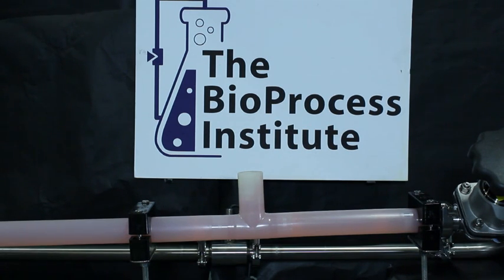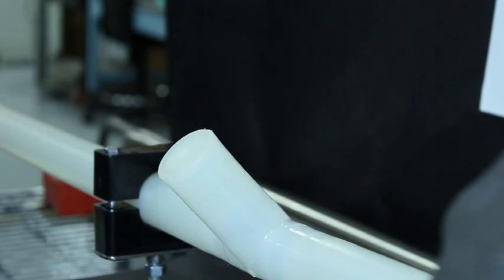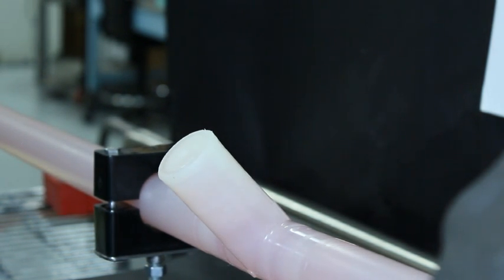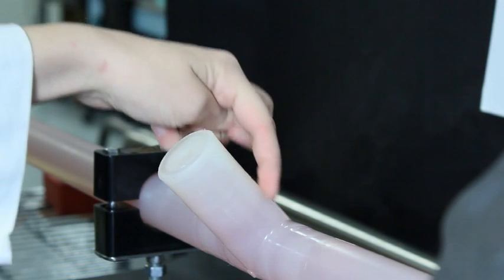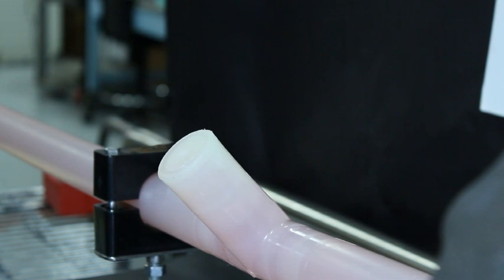Now, let's rotate the leg to a 45 degree angle and see if this will solve our problem. Now that we have rotated our T to 45 degrees, let's turn on our pump and see what happens to our air pocket. So at a velocity of approximately 5 feet per second, we can see that our air pocket still remains. It seems that it's slightly reduced from the upright to vertical position.